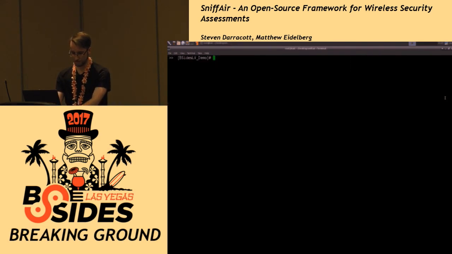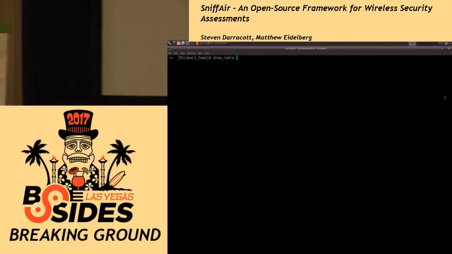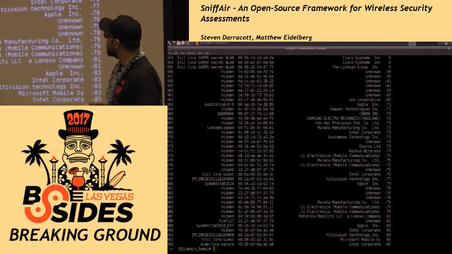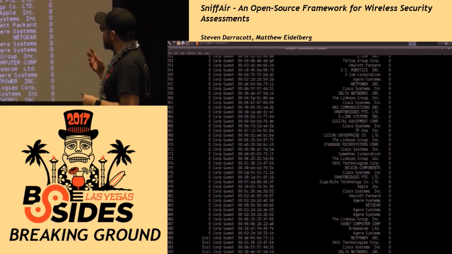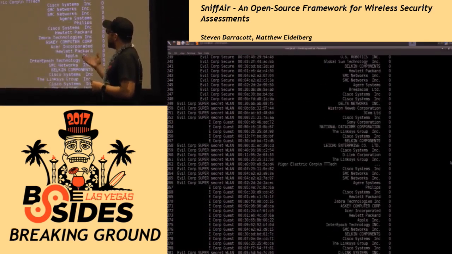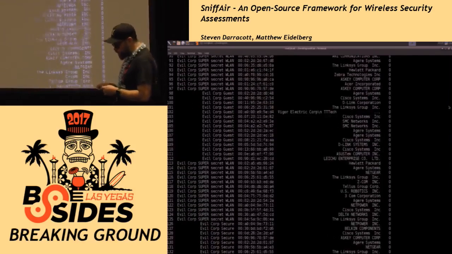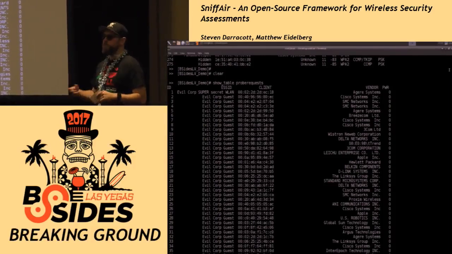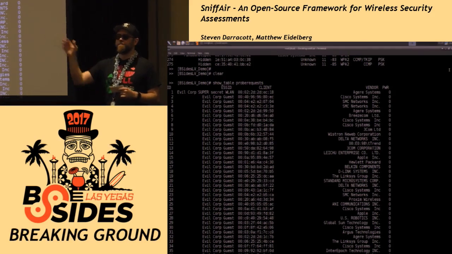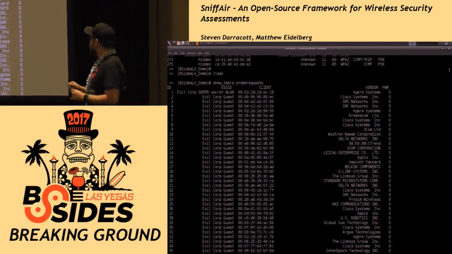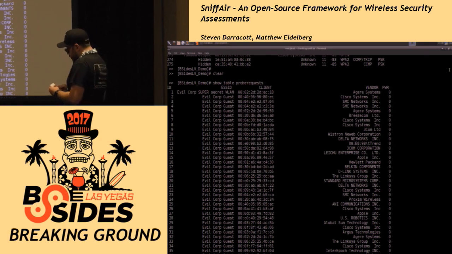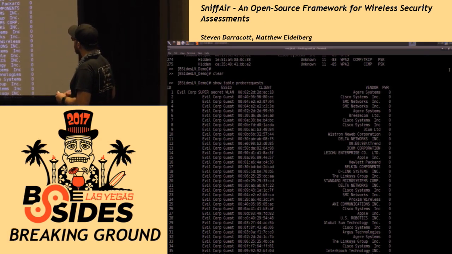All right, and then another useful table that we use as pen testers is the probe requests table. What this shows is communication between a client and a potential access point. So say you're at home or at your friend Bob's house, using Bob's Wi-Fi on your phone. When you leave Bob's house, your phone is constantly sending out messages saying, hey, where's Bob's Wi-Fi? That's a probe request. Even if the access point isn't there, your phone is still going to be broadcasting that message out. So we can leverage this type of information in a number of ways.